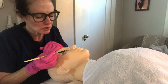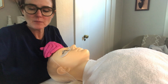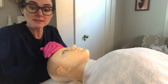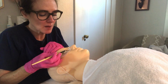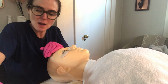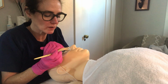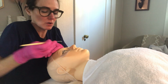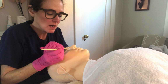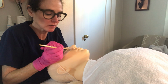And you don't want it to look fried or dry or weird. You want the base and the healthiest part of the lash that's gonna be there for a while to be up and open. So we're gonna stop 3/4 of the way up the lash with our application. And you're always checking in with your client's comfort level. Obviously, this is the perming part or lifting part.